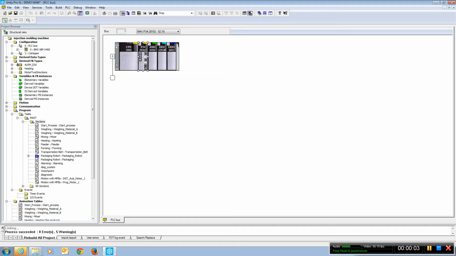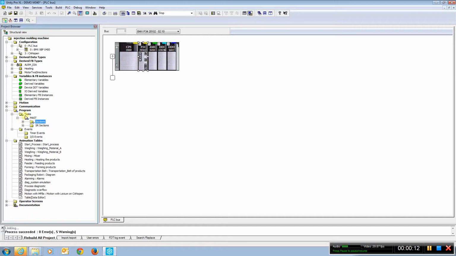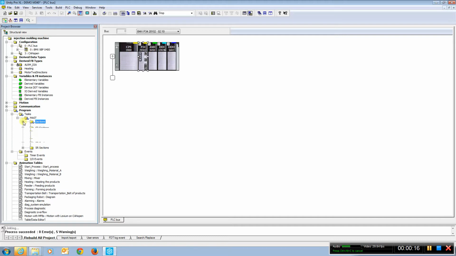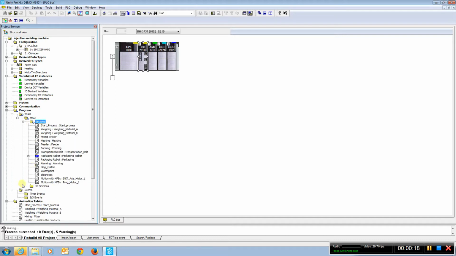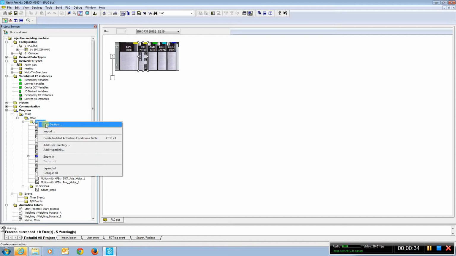In this video, we're going to add a standard ladder logic section. As we come down the structural view of our program and we get to the program area, we see that there's different types of tasks. There's this master task, which has sections, and we can program in sections of logic. We have subroutine tasks, which can be called from the regular logic. And we have event tasks, which can be based on a cyclic timer or based on an I/O event. In most cases, you're going to have standard logic, and we're just going to add a new section.